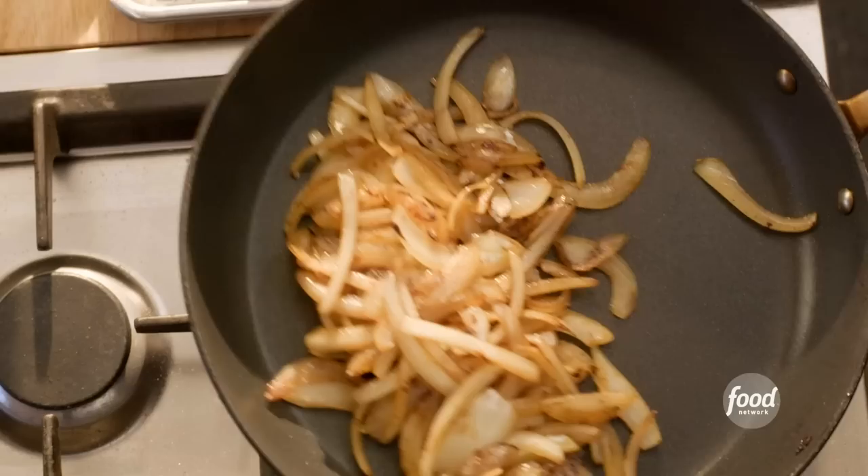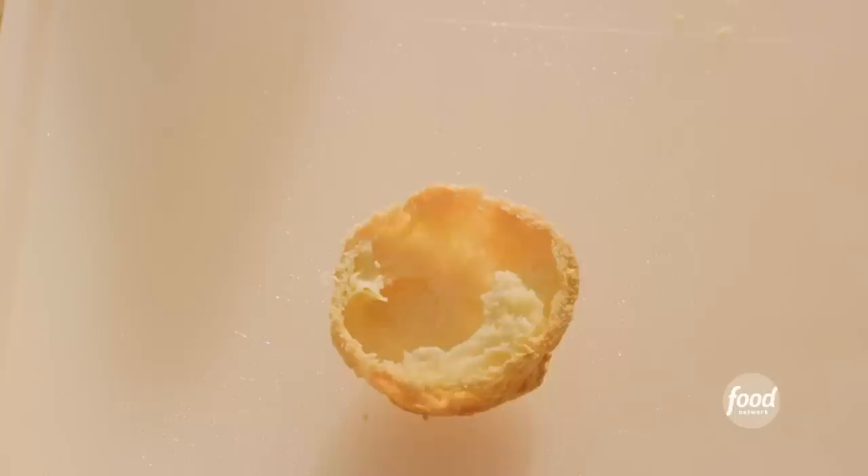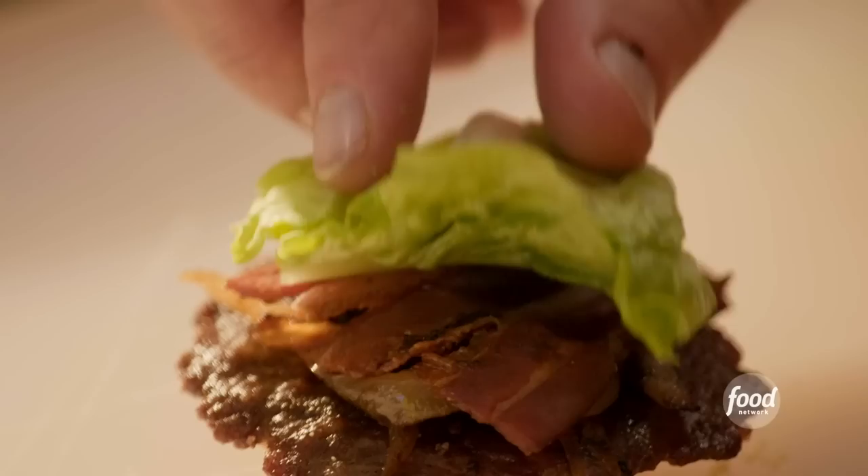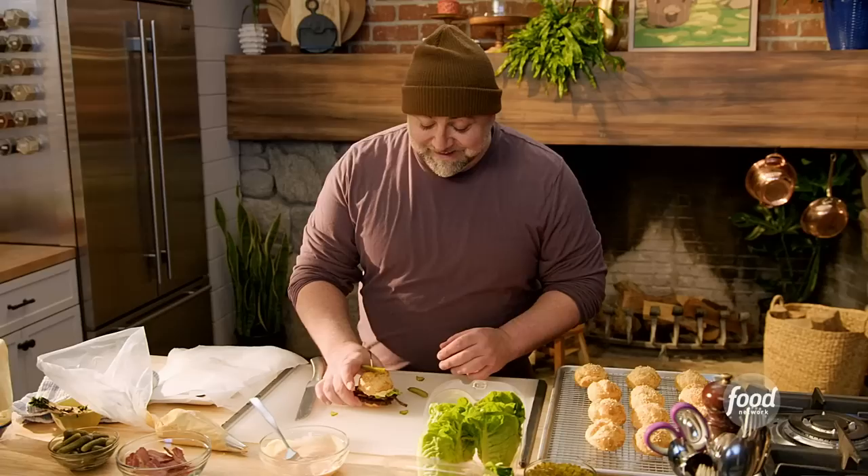Now I'm going to show you how to build the perfect burger. Bun sliced with a bigger top to hold the mousse. My sauce is mayo, ketchup, and relish mixed. Crispy burger, caramelized onions, some bacon, cheese mousse — you can pipe it or totally spoon it in. Lettuce, bun, and topped with a toothpick and cornichon. And we, my friends, are in business.